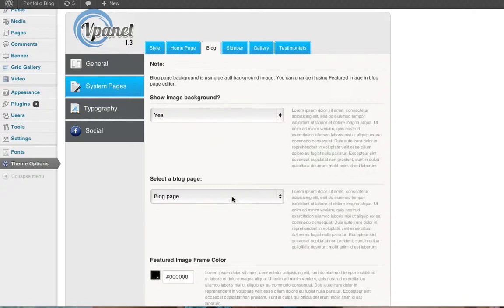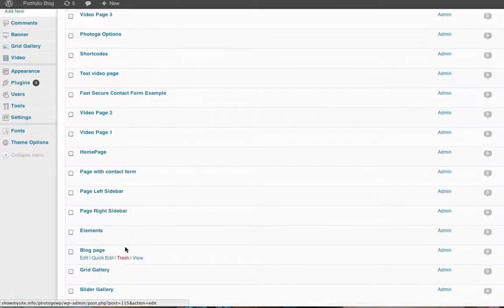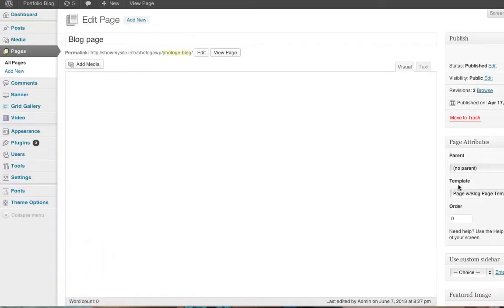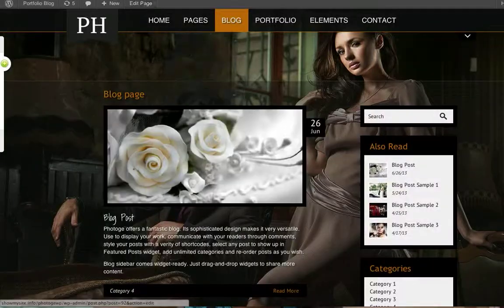You need to set your blog page, so you would have to create a page over here and set up the blog. So if I come to blog, you'll see that I chose template under page attributes, page with blog template. You have to have that set, otherwise this blog section won't show up.